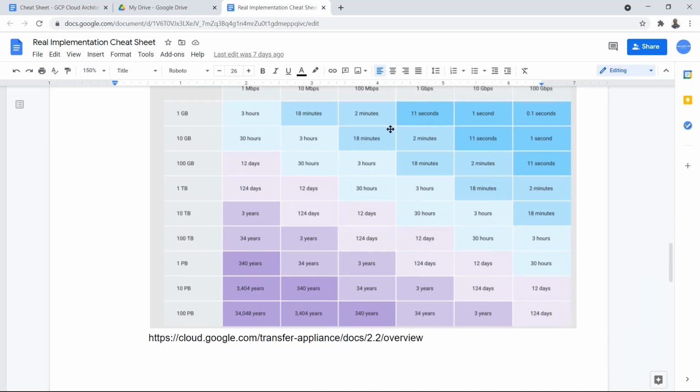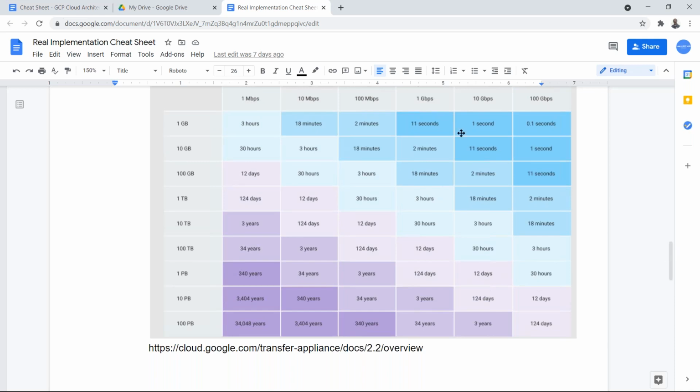If I use, for example, a 1 Gbps connection, it can be 12 days. So somewhere here, you can use a transfer appliance in this case if you want. The only thing is that it's going to take time, as Anil B is mentioning. If you want to do it in chunks, even with a 100 Mbps or 1 Gbps connection, you can do it. So that's a good thought.